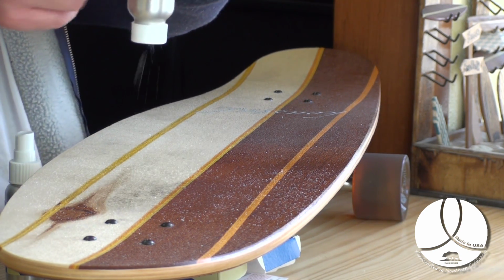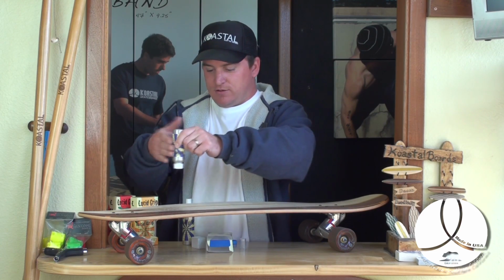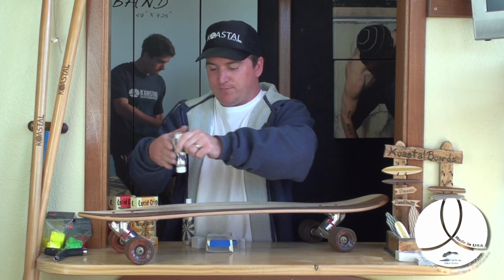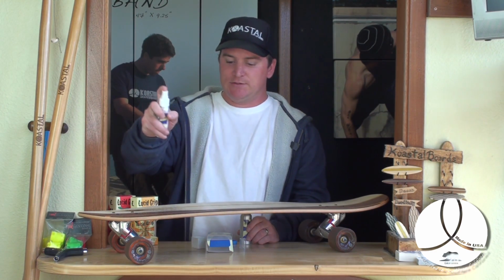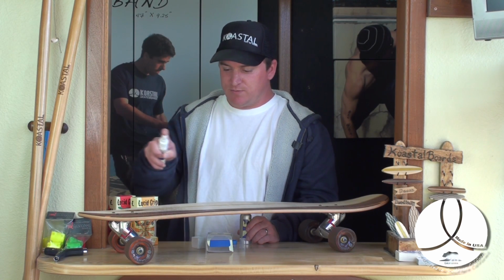So we'll start this and slowly go back and forth over the board, and you can apply as little or as much as you want. Just go back and forth. I'm going to go over it twice. And once you see that you have enough grip on there for yourself, you can stop that, and you're going to grab the liquid part again and lightly spray over top the area you just gripped.